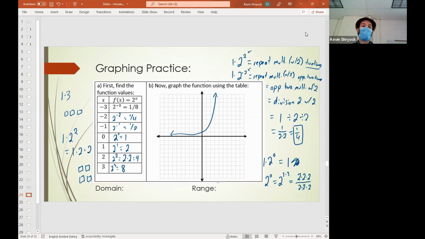Good. Okay, let's talk real quick. Domain. Is there a single x value that I cannot plug into this storyline? Can I repeatedly multiply as many times as I want off towards infinity? Sure. Can I repeatedly divide as many times as I want off towards infinity? Great. Can I talk about partial multiplications? That becomes a little bit weird. We usually call those square roots, like 1/2 exponent is a square root because I have one of 2 pieces that would multiply and get me back to the original. So we can talk about the in-betweens as well. We can talk about the negatives, the decimals, the fractions, the zeros. Everything works. So our domain is going to be everything between negative infinity and infinity.